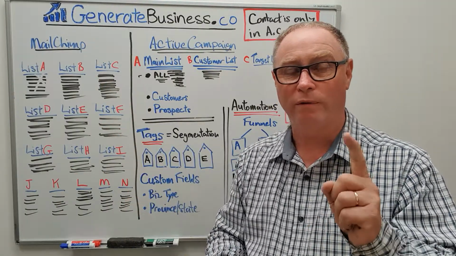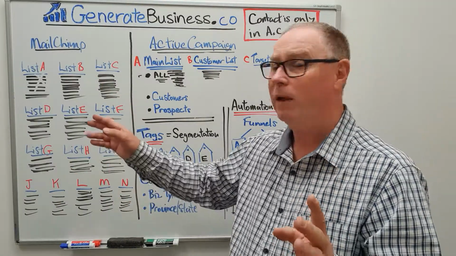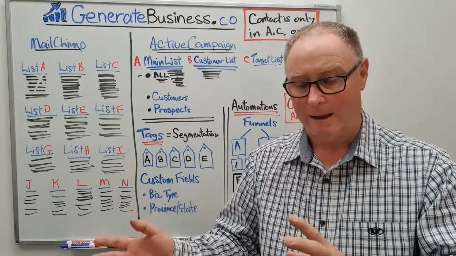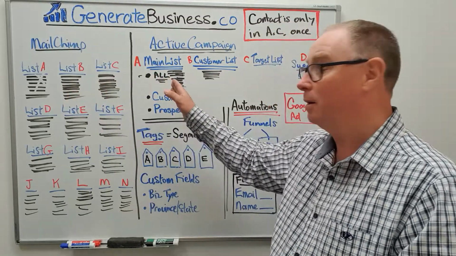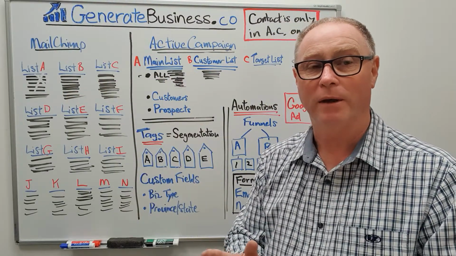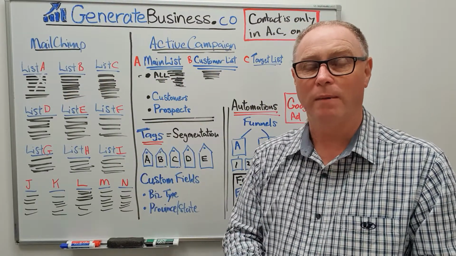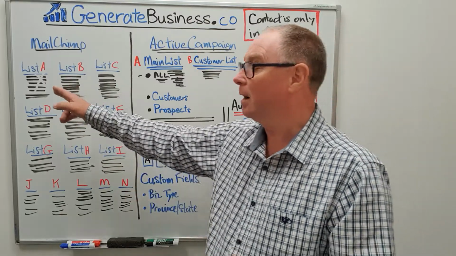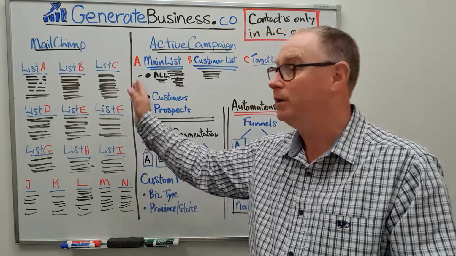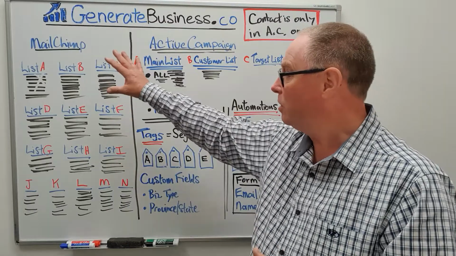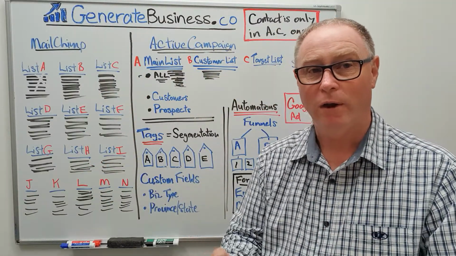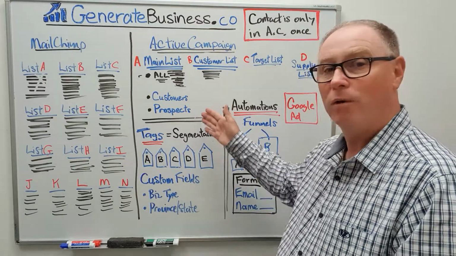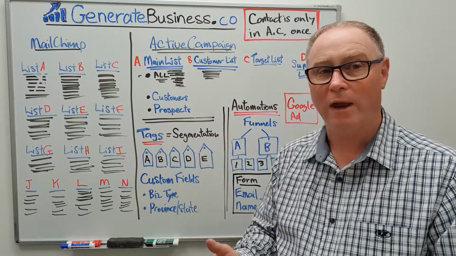Then there's one proviso which I need to talk about. If they have unsubscribed from list A, B, C, you need to make sure you're not adding them to a list that they'll then get emailed from again, because you do not want to annoy people that have unsubscribed. So you need to make sure you're taking your unsubscribes off each list, and that way you can get down to a more manageable formula, one that will give you a lot better control of your account.